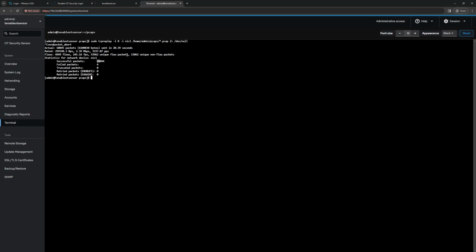Now, I will tell you, this is only for lab environments. You do not want to start generating traffic in non-lab environments. But in a lab environment, so that we have assets and inventory and events and all those things to work with, we want to generate some traffic out there.